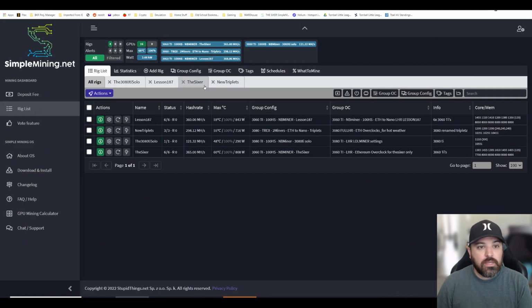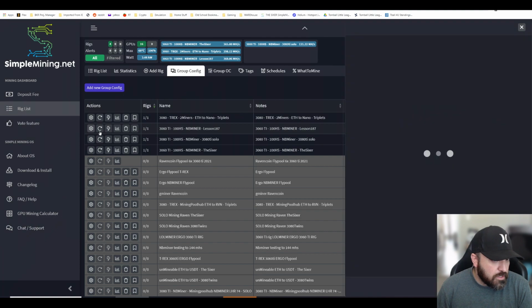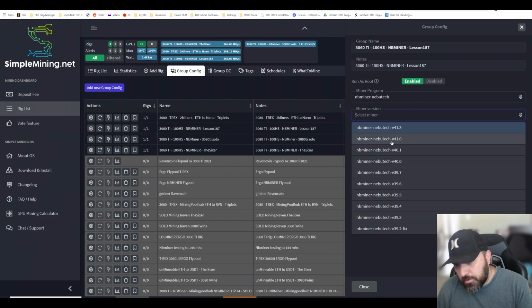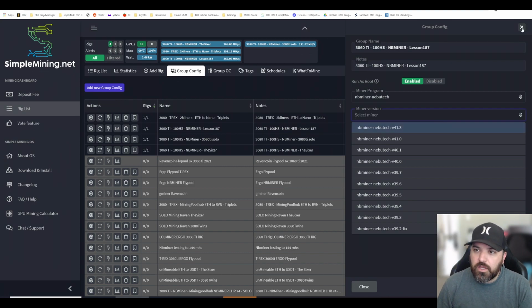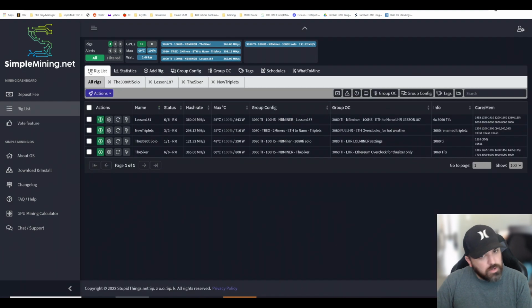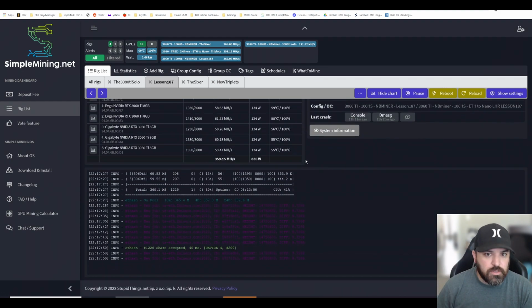And I wanted to show you basically what I did on Simplemining OS. So I went to one of my rigs, the 3060 Ti. I click on the configuration profile of it. And then on the miner version, I just went from 41 to 41.3. Easy does it. Simple mining already implemented it, so I don't have to deal with any of that nonsense, as far as downloading and Windows and all that. So really easy to do. Then it restarts, and then the rig will re-download it and start executing.